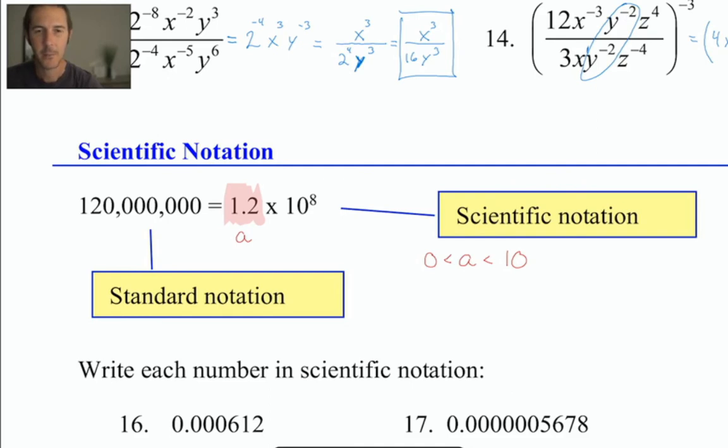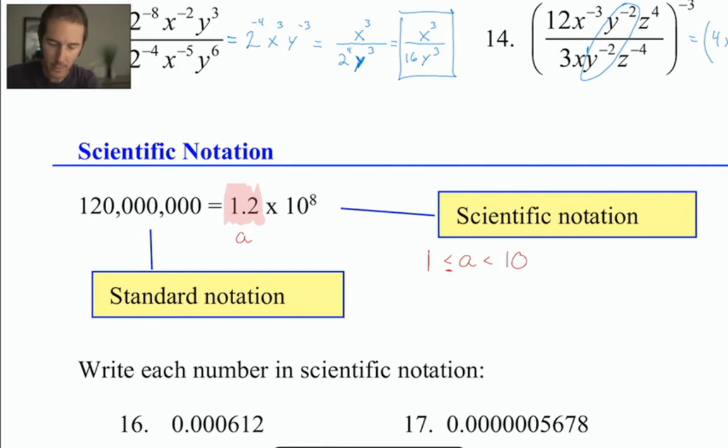And actually, that's a lie. It can't be 0.7. It actually has to be between 1 and 10. I knew that there was an or equal to symbol in there. It could be 1. So it has to be between 1 and 10. Could be 1, can't be 10. So like I said, think of it as a single digit number. I don't think of 0.75 as a single digit number. I don't know why. That's not technically true, but anyway, these are the restrictions on a. It's got to be between 1 and 10.